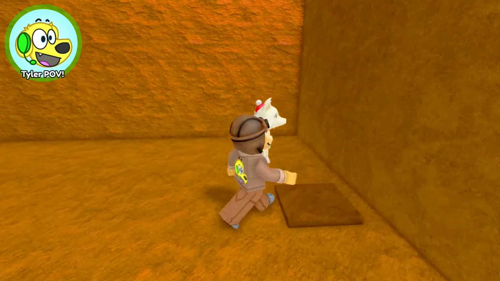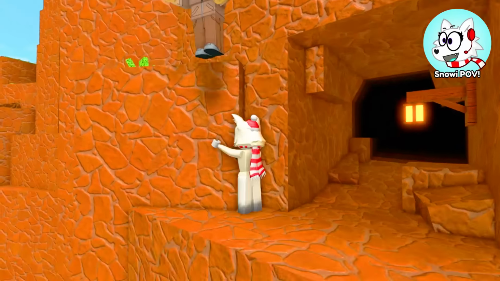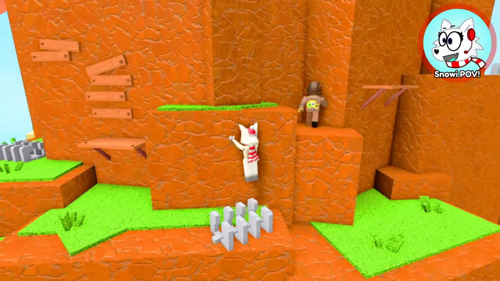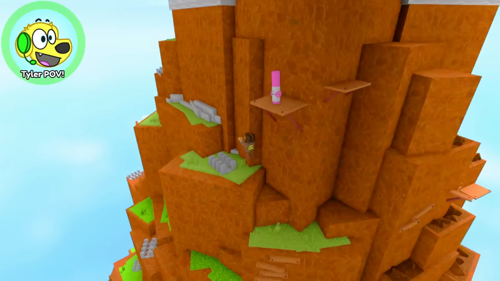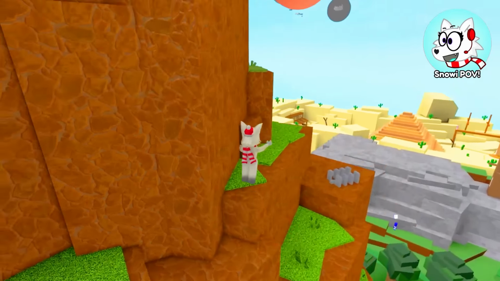All right, I'm gonna race you to the top. Go. Thankfully, the rock slide ended. Oh, yeah. Okay, it's no more raining boulders on us. I'm gonna beat you, Tyler. I'm gonna beat you, Snowi. Wait, no, I got stuck, darn it. I'm going to the top. There's so many ways that you get to the top of this mountain. I know, there's so many corners and weird secret little things.